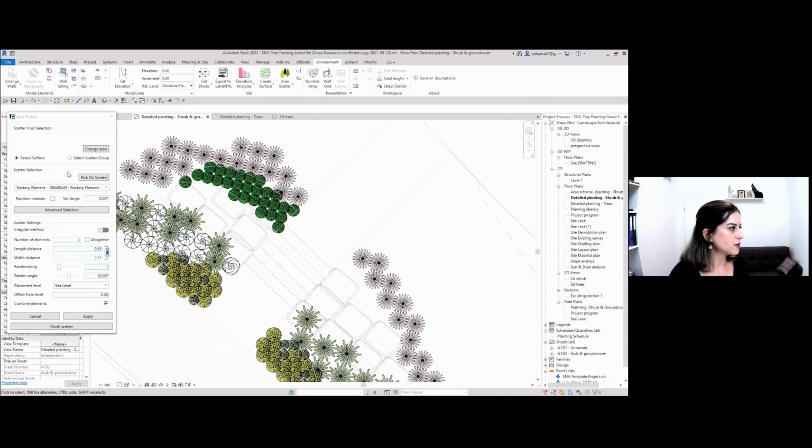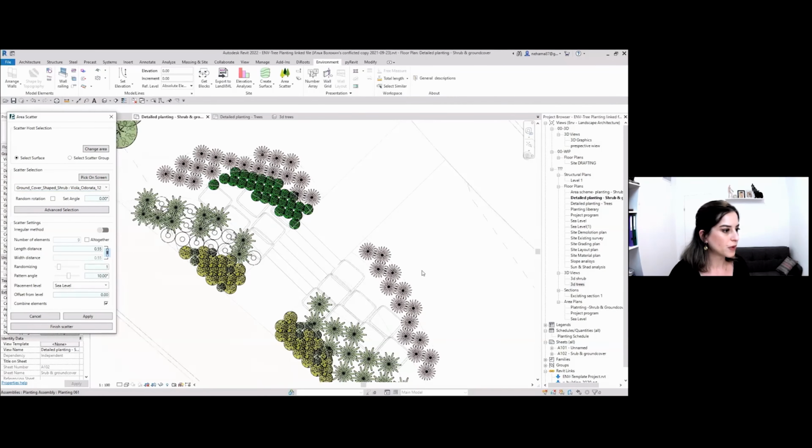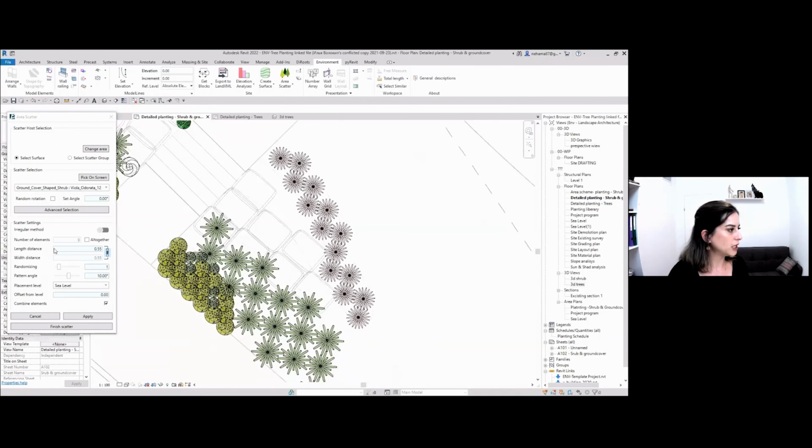One second, let me just go to wireframe, click on Apply Selection, and now I'm going to have the same group as over here. So I'm going to use the pick on screen. So you can either pick a family from your screen, or all your families are just going to be here in this list. You can choose either way. And now what I'm going to do is assign the distance between them. Now you can actually create these scatter elements according to an organized grid, or you could just do it freely to make it look like a forest or whatever. Really, again, there are a lot of options over here.